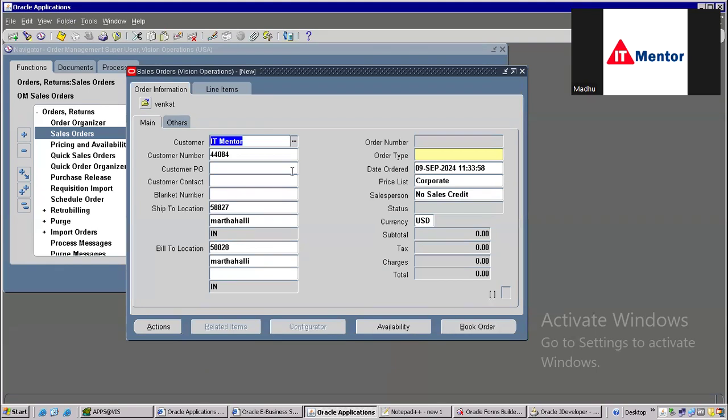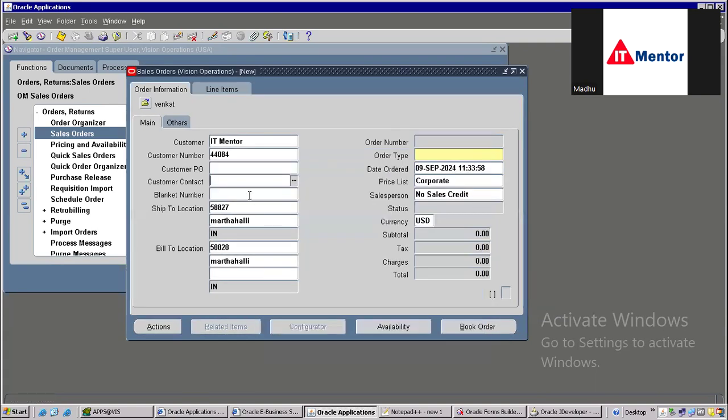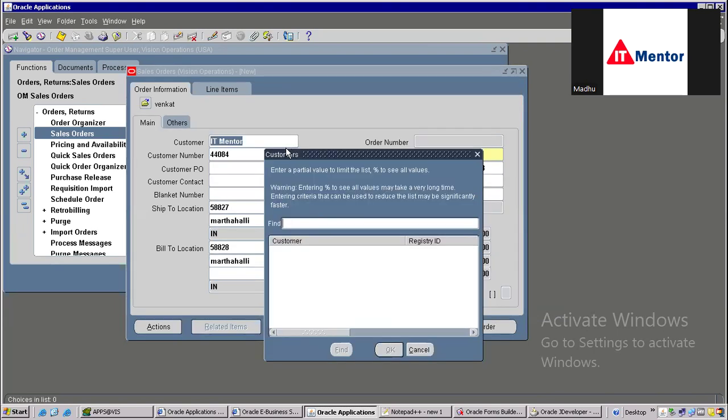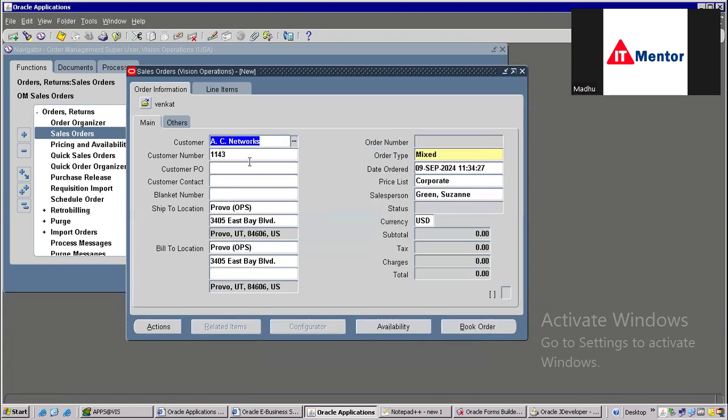Now, for this customer, who is the point of contact? Here is the place. Enter. Right now there is no contact attached to it, that's why it is not showing. So instead of struggling, we can select any existing customer.